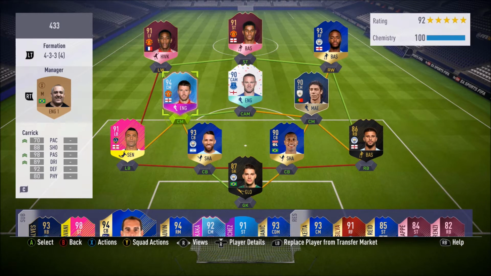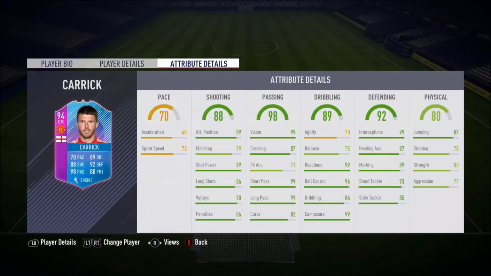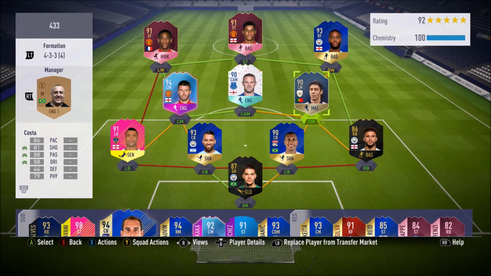Centre mids, we have one holding midfielder in Carrick, who's more of a defensive player with, I think, 99 interceptions or something. Absolutely incredible. Look at those defensive stats. His physical stats are decent as well. And we've got Rui Costa, who's more of an attacking player who can play a kind of box-to-box role, and then we've got an attacking midfielder in that CAM position.